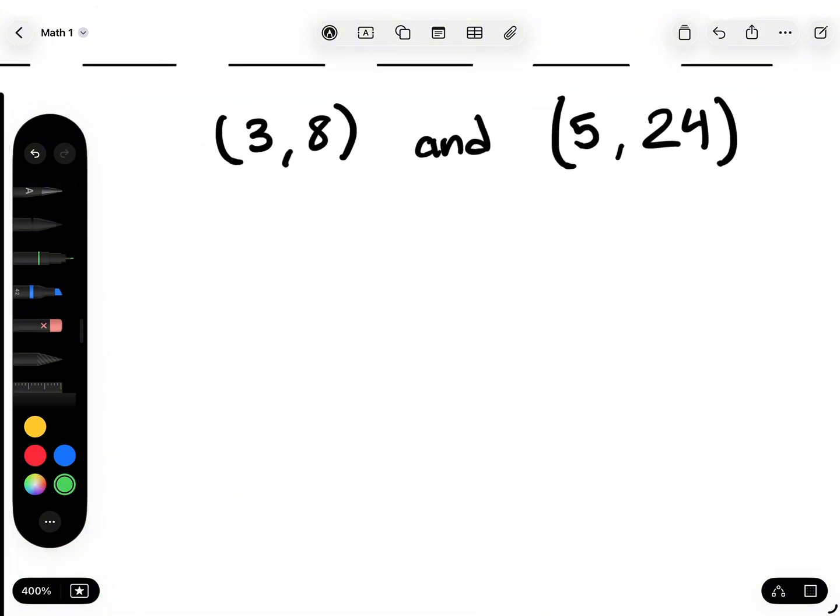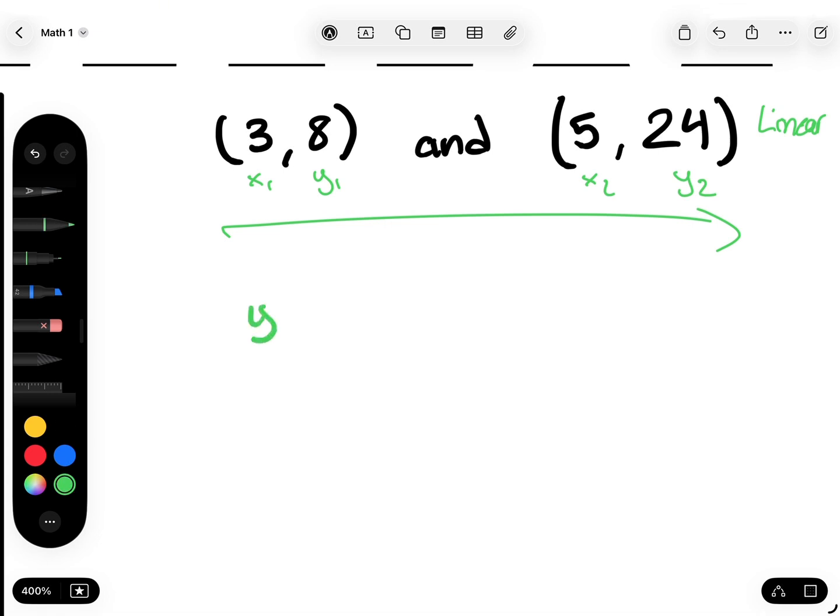So now we're just going to solve, assuming that is linear, this problem. First step is to identify x1, y1, x2, and y2, and we're just going to do that by reading straight across: x1, y1, x2, y2. Next, we're going to set up our numbers. I'm actually going to do it in reverse to what I did before. I'm going to put y on top and x on the bottom, and I'm going to do y1, which is 8, is to y2, which is 24. And we're going to do the same thing for x. x1 is 3, is to x2, which is 5.